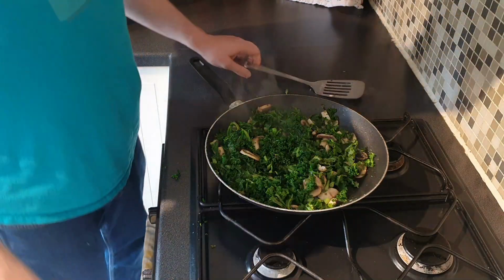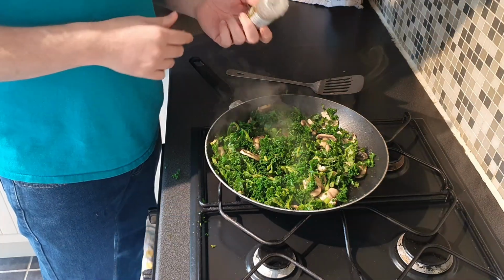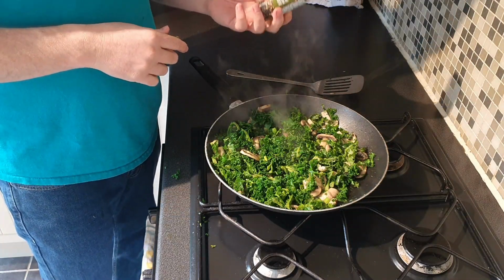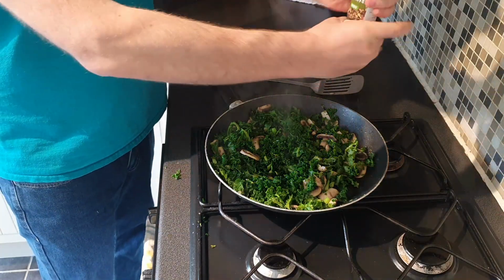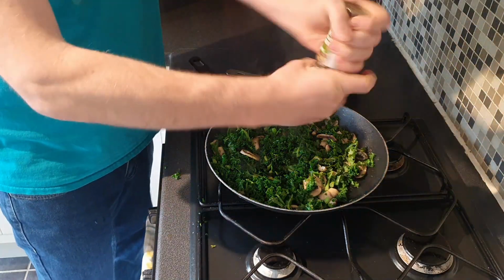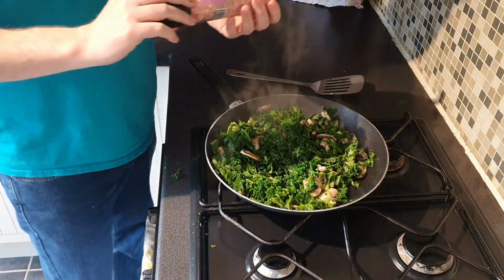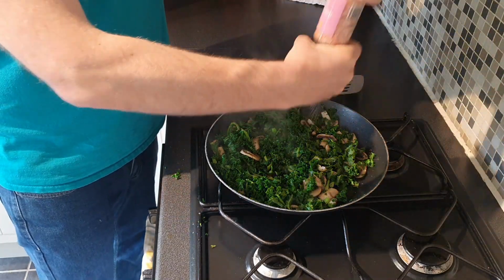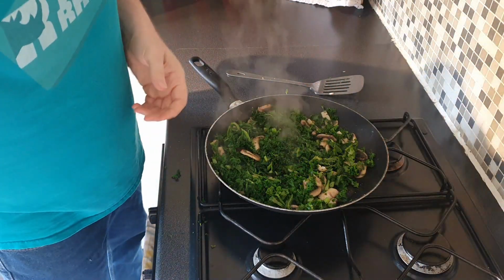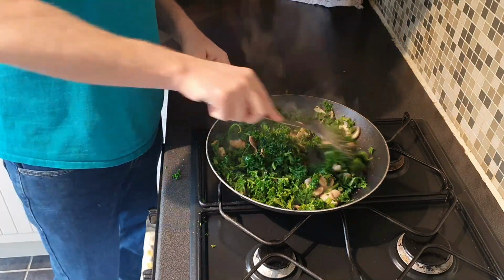So there you are. You see now, guys, it's reduced down. So we're going to put some seasoning in there. We're going to put some pepper in there, and some salt in there as well. Give it a stir.